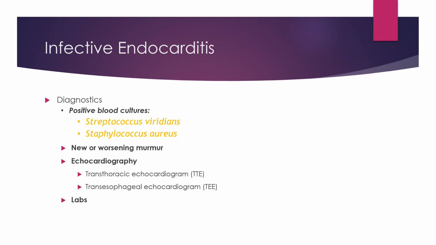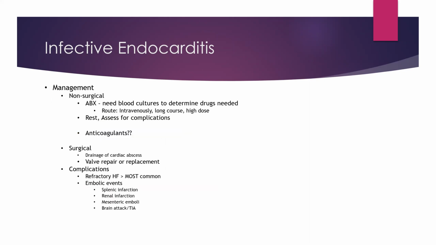Lab work, as you'd imagine, would include white count, because that will be high in patients that have infection and infective endocarditis, and also inflammatory markers like our C-reactive protein and our ESR or our sed rate can also be helpful in monitoring and tracking inflammatory markers over time and at our initial baseline when we find the patient has infective endocarditis. So that's helpful.